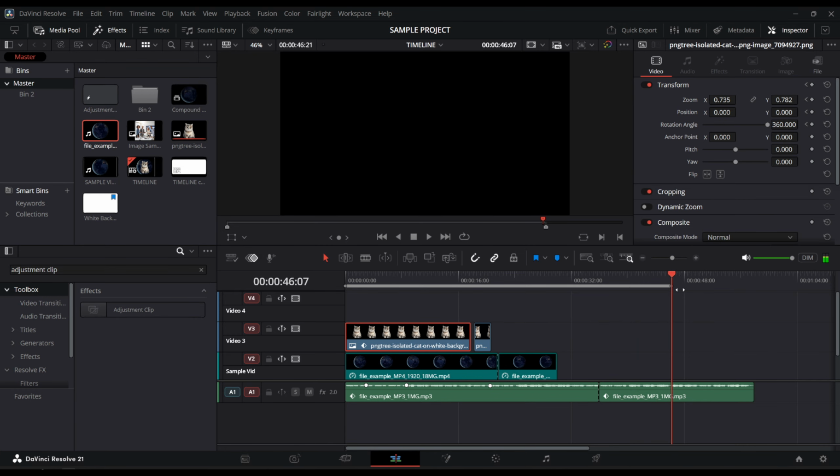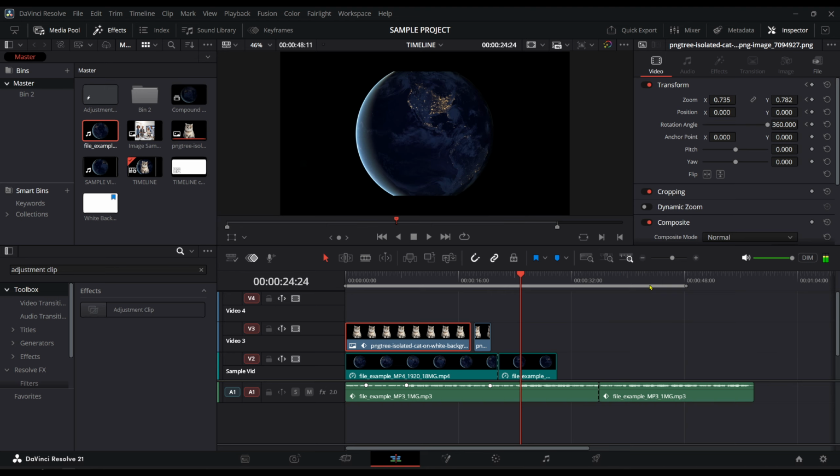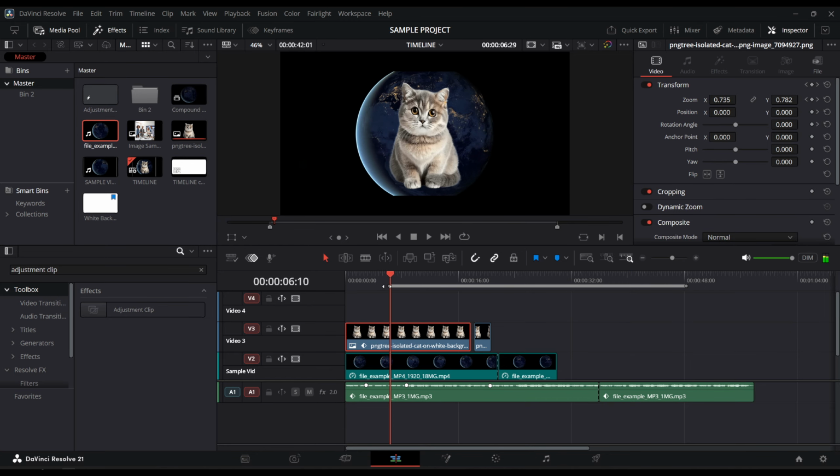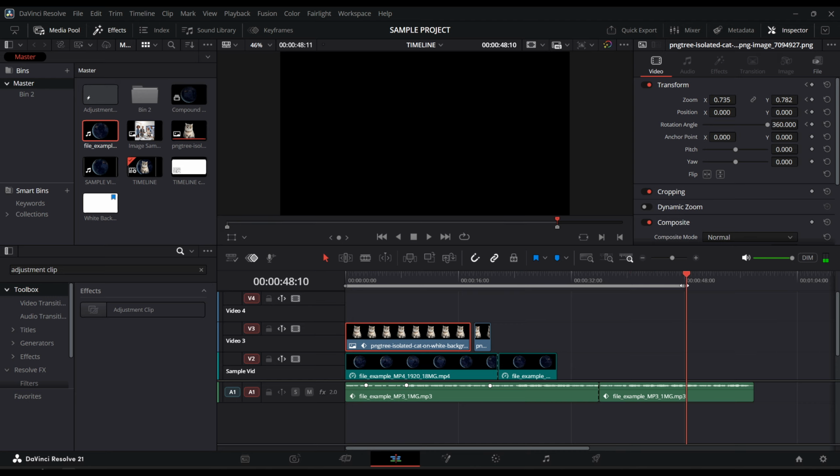Click on that grey bar, then drag its edges to adjust the start and end points of the section you want to render. You can move the left edge to choose where the export should begin and drag the right edge to set where it should stop. Take your time here and make sure the selected range matches the exact portion of the timeline you want. If needed, zoom in on the timeline first so you can set the range more accurately, especially if you're working with short clips or precise cuts.